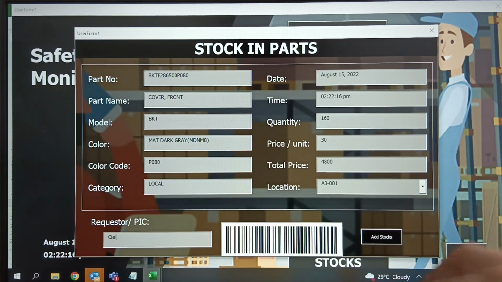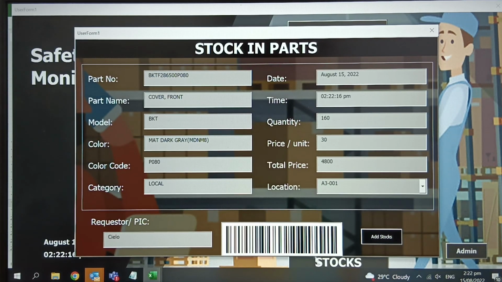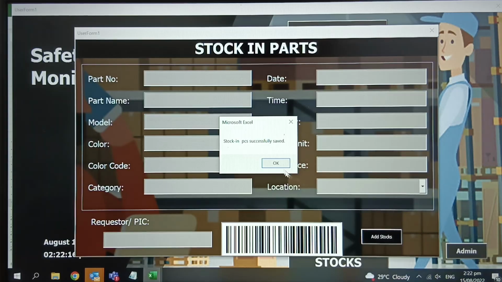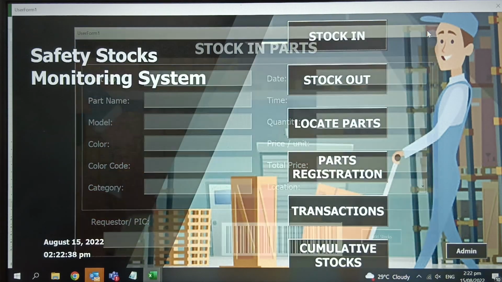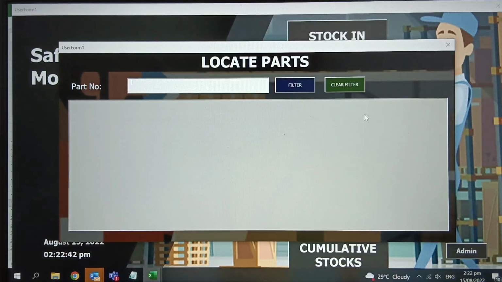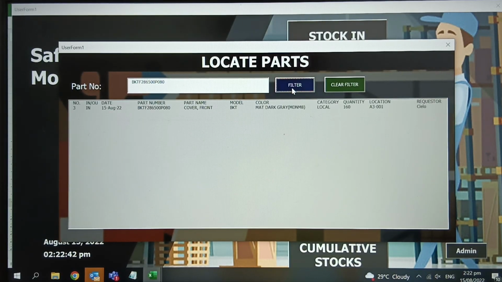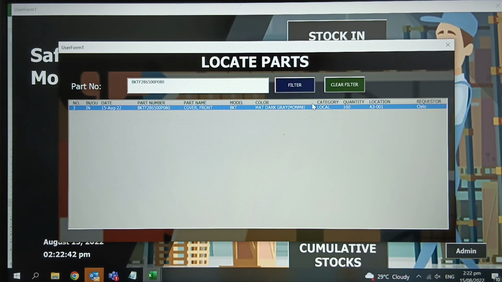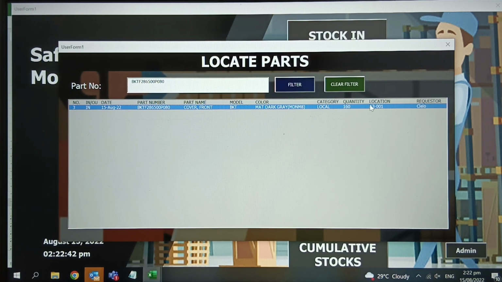We'll just add the requester again, and we will now locate those 160 pieces of cover front. Again, it has been recorded that we have 160 pieces in location A3.